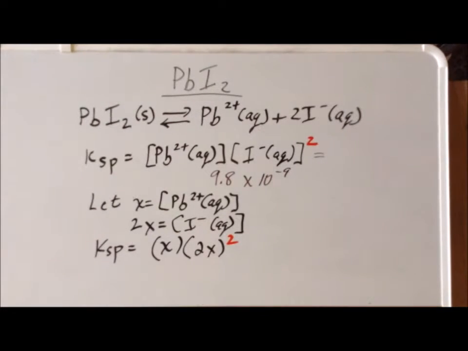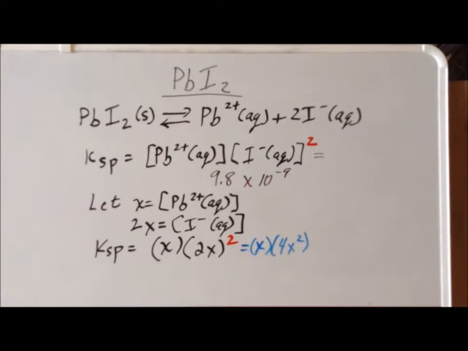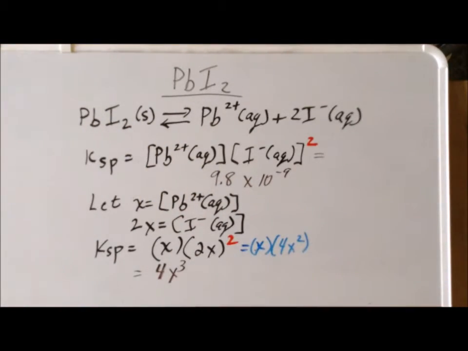Once we do that, we can manipulate our expression using algebra. We realize that 2x squared is 2x times 2x, which gives us a value of 4x squared. Then, using the property of exponents one more time, we notice that x times 4x squared gives us a value of 4x cubed. Whenever we have a poorly soluble salt where we have a divalent cation and two monovalent anions, which are a +2 and 2 minuses, we will always end up with this intermediate step, where the algebraic equation we are solving is going to be Ksp equals 4x cubed.